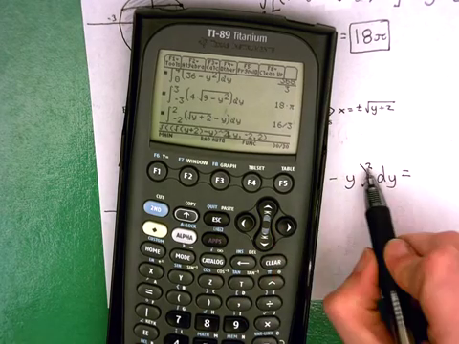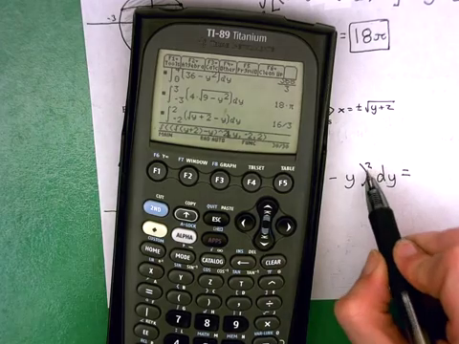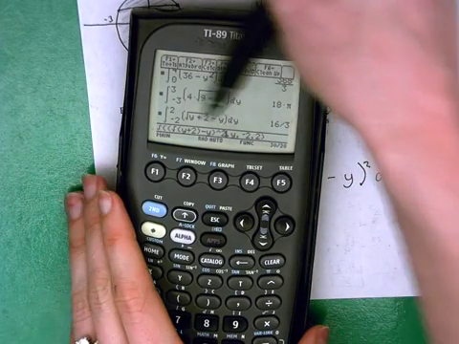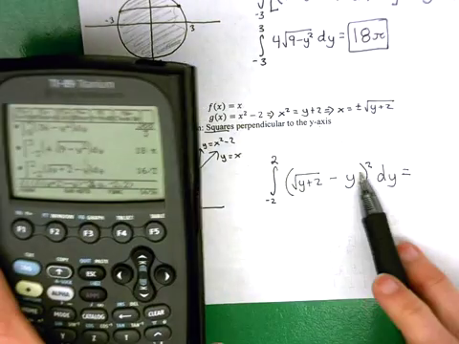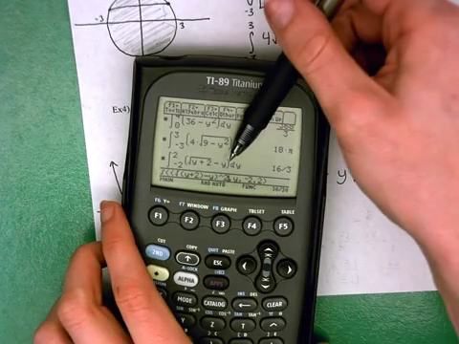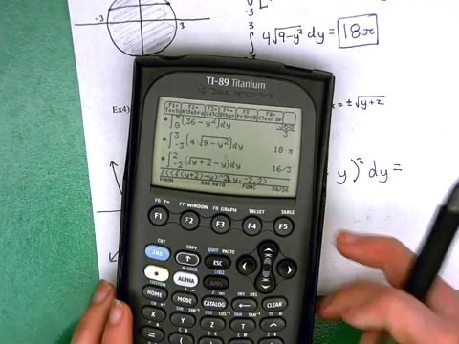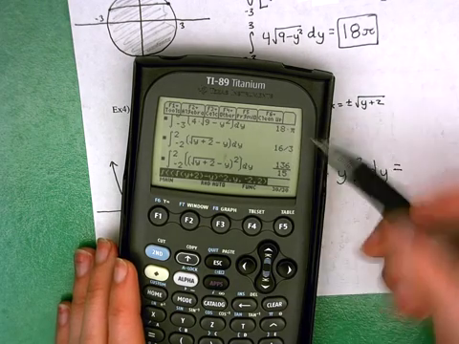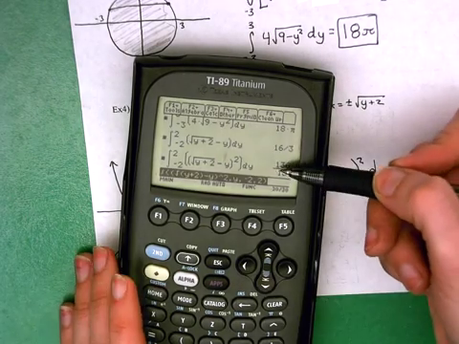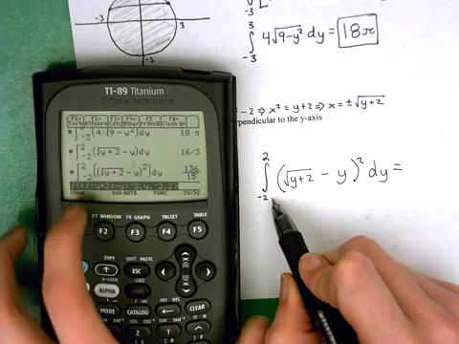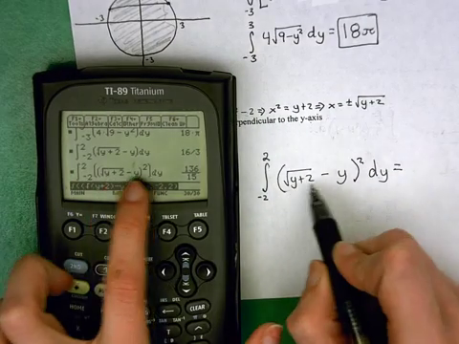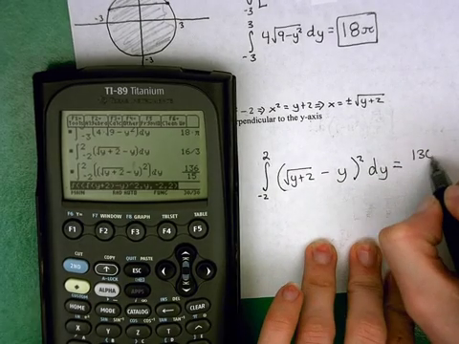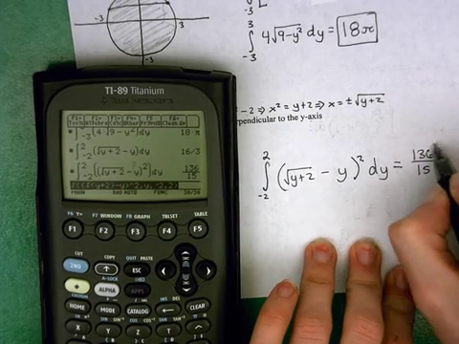Right? I forgot my squared here when I plugged it into my graphing calculator, so make sure we're always aware that it should look like, this is what clued me in when I looked here, this was not the same as what I had written on my paper. I missed the squared. So I'm going to go ahead and add that squared in. And it equals, there we go, 136 over 15. Right, because now this looks like my paper. Integral -2 to 2, y plus 2 minus y, all squared. You should get 136 over 15. And there's my answer.